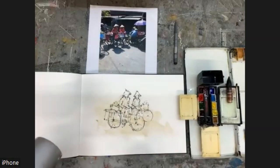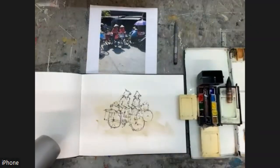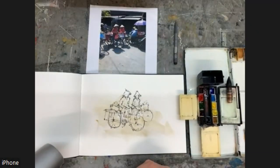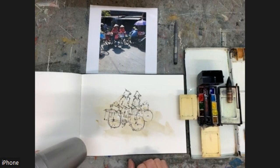And whilst you're painting, you're just taking in the ambiance of the environment you're in, and that's really nice to paint. You've just got a feel for all the noise and the bustle that's going on. See if you can translate some of that into your painting. That's as much of a wash as I'm going to put on for the moment.